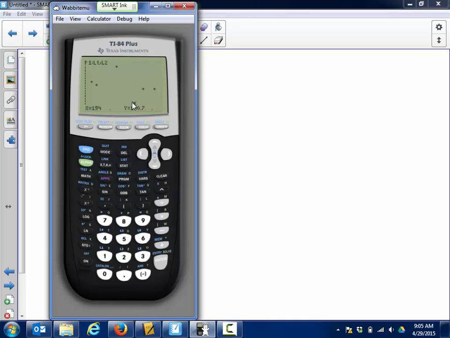This guy right here is just an exaggerated value. Maybe it's super low compared to everything else. Being able to trace and find its X and Y values allows you to pinpoint which data value might be really gumming up your regression line.